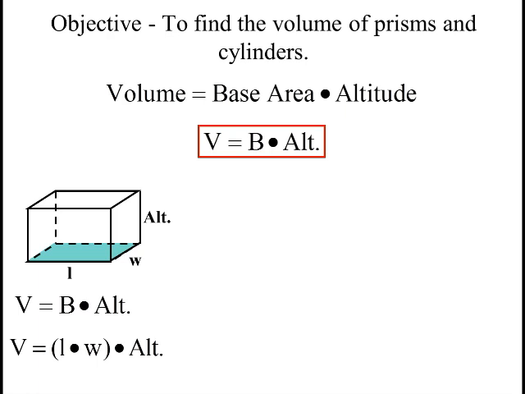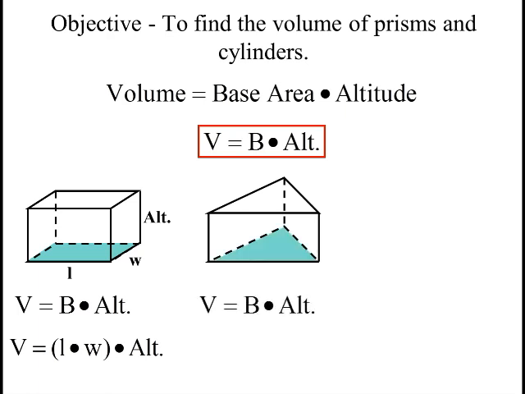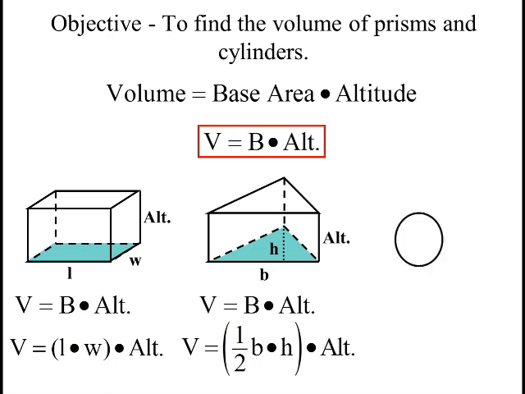Now, you might be wondering, why are you calling it altitude? The reason I call it altitude is because triangular prisms have a different kind of base. They have a triangular base, and that triangle has height. So I'm trying to avoid confusion between the height of a triangle and the height of the prism. Not that it makes any difference, because if you transpose the numbers, it's going to work out to be the same value anyway. But I just, for myself, like to keep them straight. The triangle has height and the prism has height. And the height of the prism I'm calling altitude.